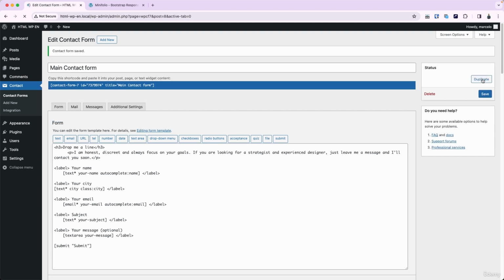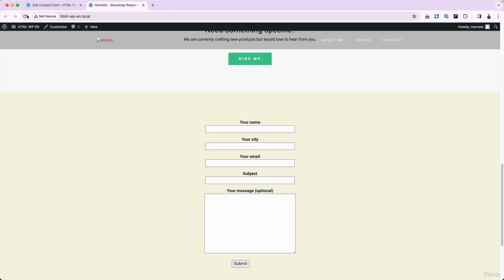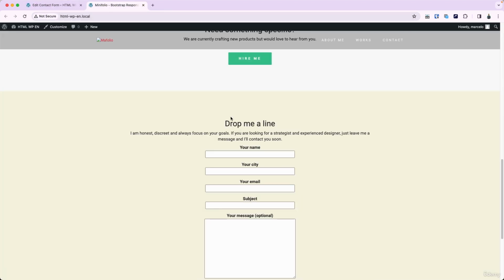Save this once again, reload this page, and now we got the other elements here inside.